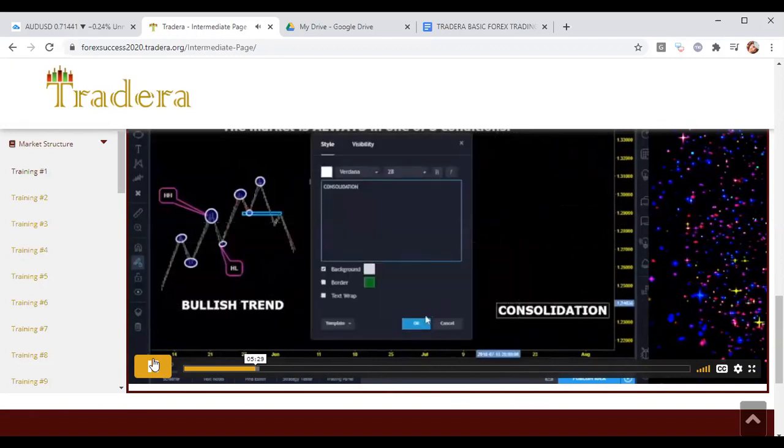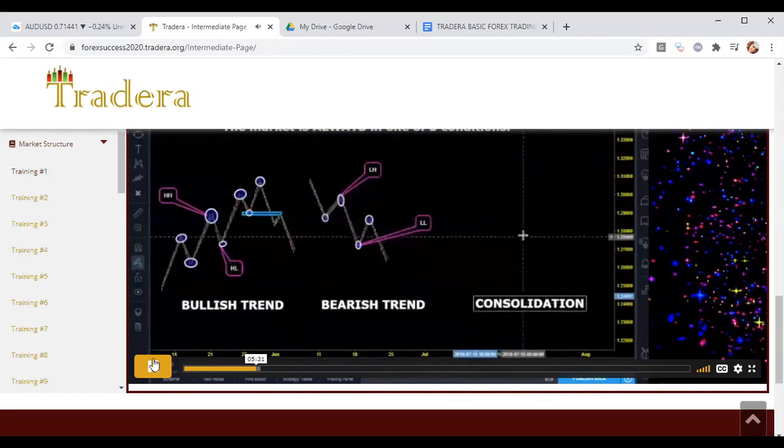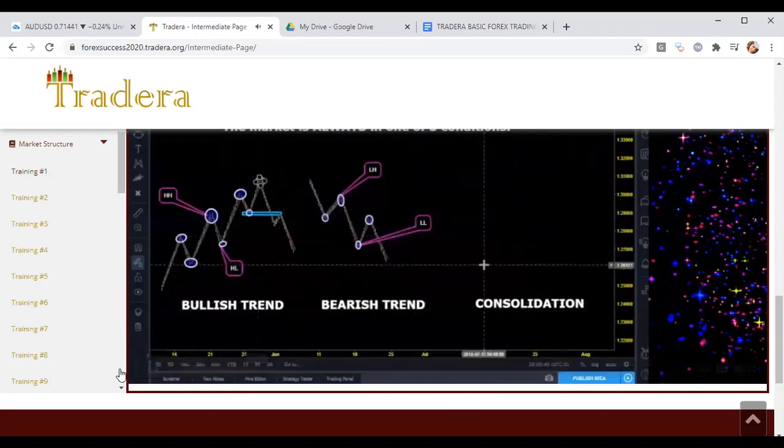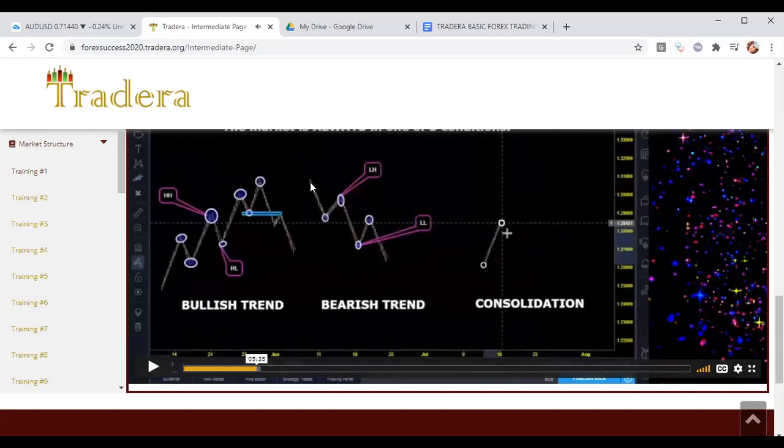Okay, now the third market condition that we can have is consolidation. Okay, what is consolidation? Consolidation pretty much means that we're not getting anywhere. Okay, so over here, does everyone understand that the peak levels is what helps you determine where the structure is? So here in this bearish trend, we're coming down, right? So we're making lower highs and lower lows, right? We want to know when price breaches structure and goes higher.